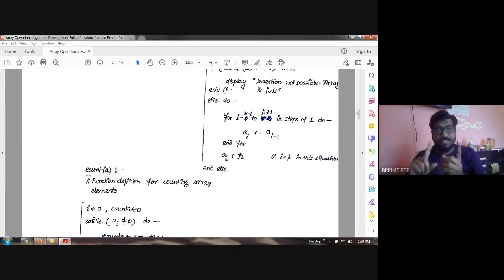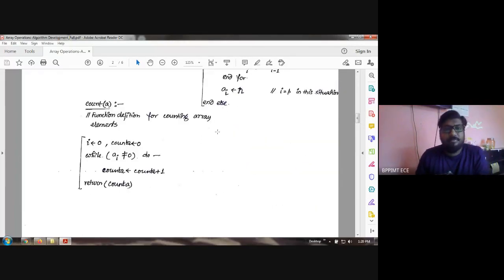After that, there will be an unsuccessful execution of the for loop, due to which the I value will be further decreased from P plus 1 to P. So the last modified value of I is P. That's why in this situation I is equal to P, and using that modified value we do the assignment operation, AI left arrow N. And that's all, insertion is done, and your function definition is complete.